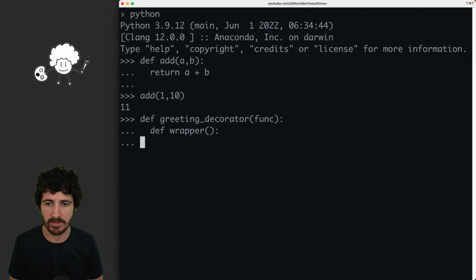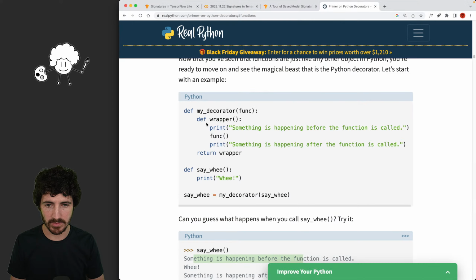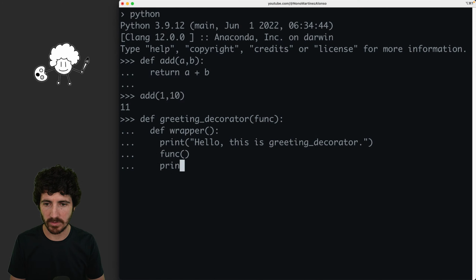We don't get anything here, and we'll say, okay, print hello, then we execute the function, and then here we print bye bye.